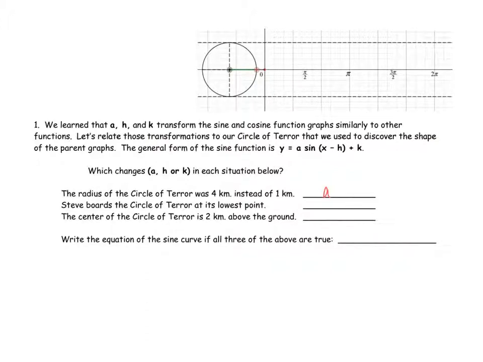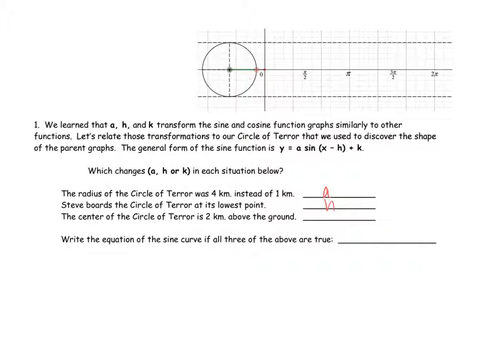If you board it at the lowest point, so instead of boarding here, you board here, which is at 3 pi over 2, or you can also think of that as negative pi over 2. So if this is pi over 2 and this is 0, and I ignore this circle for a minute, and this is negative pi over 2, I'm starting my sine graph back here instead. That's going to give me a horizontal shift. If I think about it as boarding here at 3 pi over 2, I wouldn't start my graph until right here. So that's my H value.